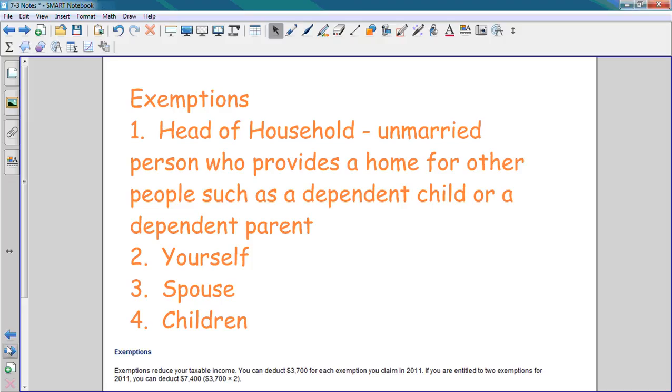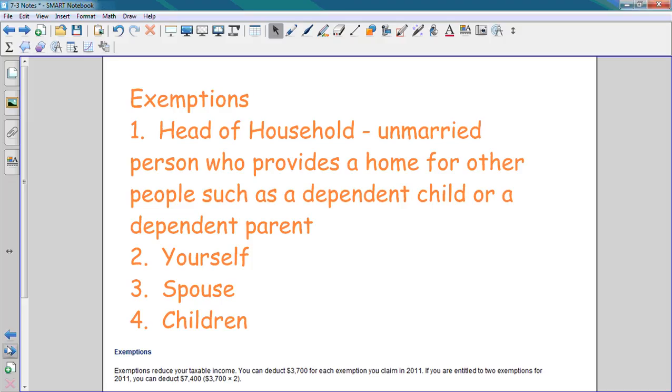You can also claim yourself if no one else claims you. If your parents claim you, you can't claim yourself. That's fraud. Okay, don't get caught. You need to find out when you do your taxes, Mom, are you going to claim me this year on taxes? If she is or he is, you can't claim yourself. You can't say, oh, well, Mom's claimed me and I claim me. No, you have to put 0.